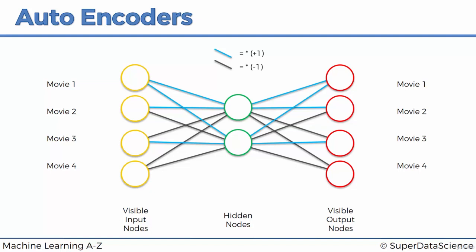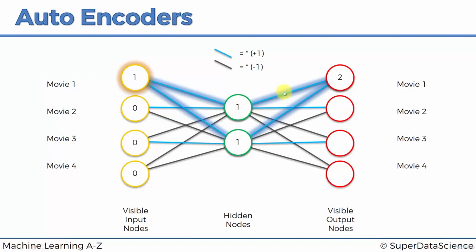So let's have a look at an input. Let's say as an input, we've got 1, 0, 0, 0. So the person just liked movie number 1 and disliked the rest of the movies. What will the hidden nodes look like in that case? This 1 will turn into 1 here, and this 1 will turn into 1 here, because blue is multiplying by 1. And these zeros will always just add 0, so they're not going to contribute to the hidden nodes. Once you have that, now let's calculate each one of the output nodes. This is going to be a tedious process, but it's worth it. So there's our input going into the hidden nodes, and now let's see what happens.